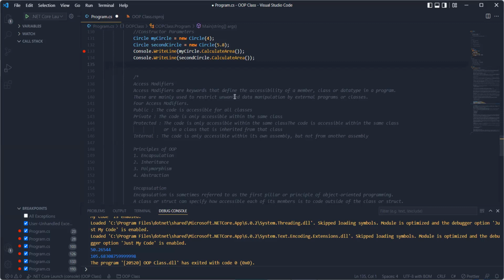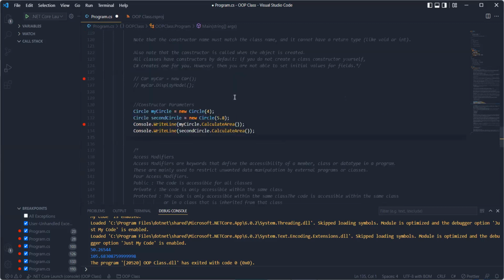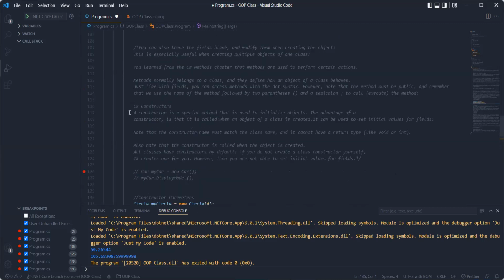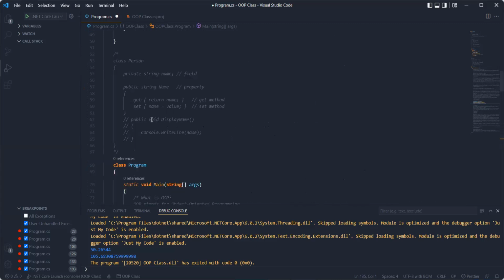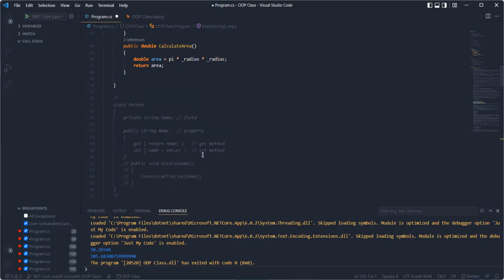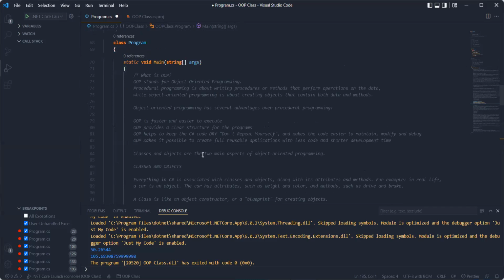If you declare a field or property of a class public, anywhere you create the instance of that class, you can access it. Okay, so it is accessible anywhere. So that's why, for example, this method is declared public, and that's why we can access it here.